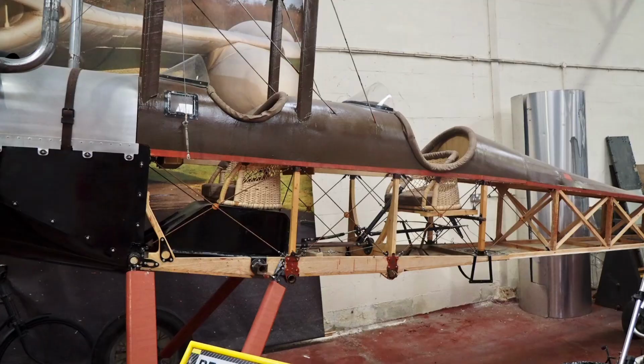The restoration area now, and in the background you can see a Royal Aircraft Factory BE2 from the First World War, and you can see the general construction in that, very similar to what I said about the Anson before. But where the Anson was made of lightweight aluminium tubing, this one's made of good old-fashioned wood struts. And again, the same sort of idea, fabric attached over the top and then doped to give it some tension and rigidity to shrink the fabric down.